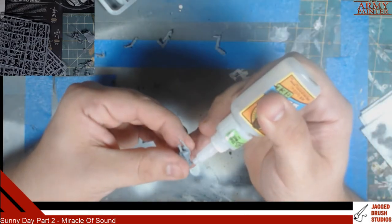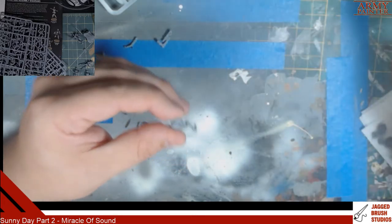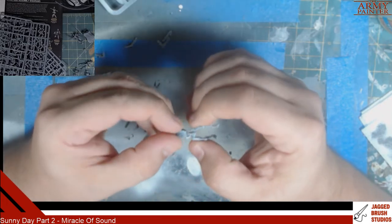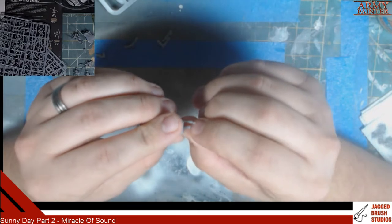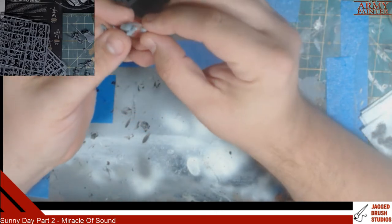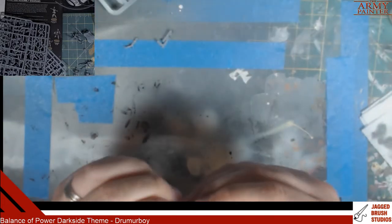Just cleaning up the ball joint a little bit. Luckily, the legs only fit on one direction. Yeah, I'm gonna have to probably go up. I've already quoted one guy a price, but I quoted him the same price I used to charge for the base core. And I'm gonna have to increase my price on these ones for the droids, for sure. Now, painting-wise, painting droids is gonna be easy. Even painting Grievous shouldn't be too difficult.